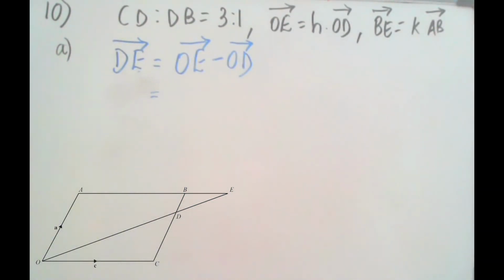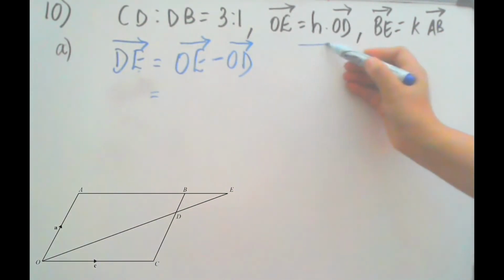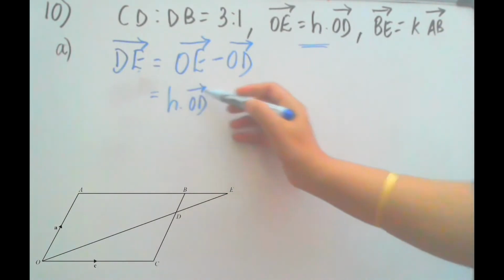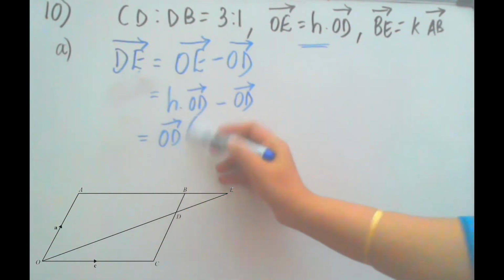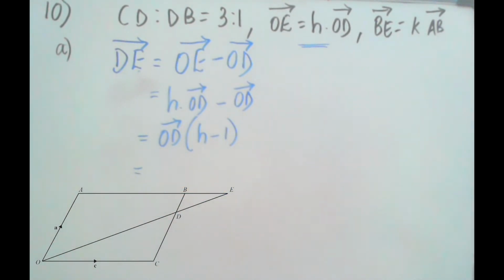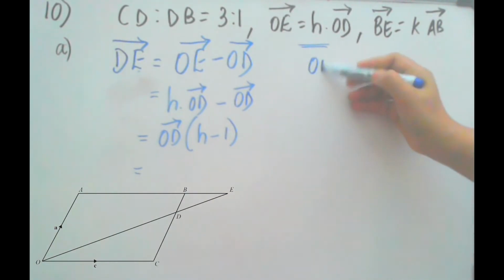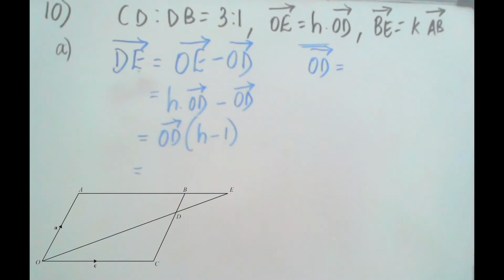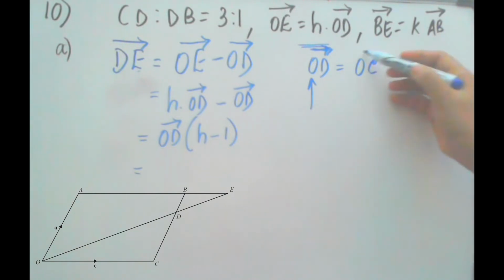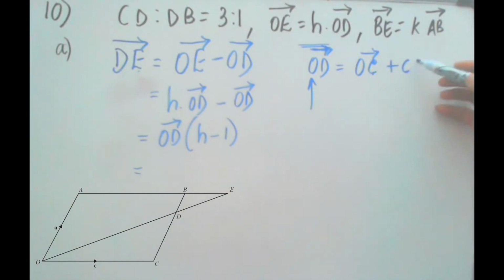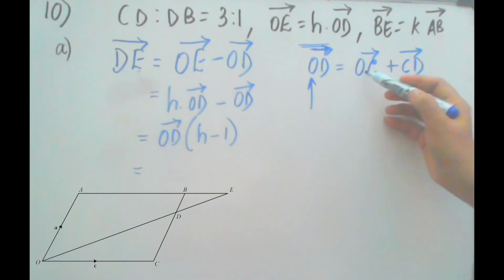Alright. Do we have an expression for OE? We don't have an expression, but it is given to us. It is H times OD, H into OD minus OD. So we can simply write this as OD vector is common, H minus 1. Now, do we have the OD expression? We don't. So let us write the expression for OD. From the triangle ODC, we can get an expression for OD easily. How do we apply the triangle formula? OD, you start with the first letter here, O, go to C, which is a third point, plus start with the third point and then reach to the last point. So O and D, if you think it like C and C cancel, just think it like that. What remains is OD, what we want.